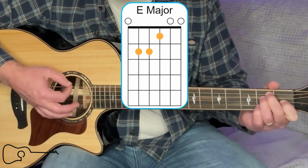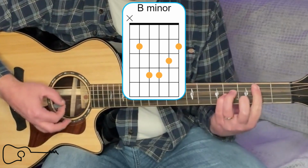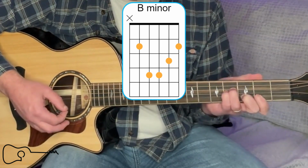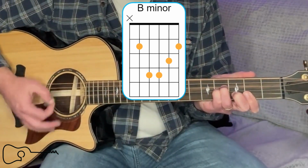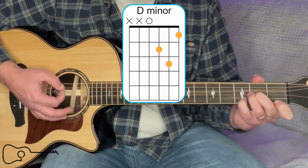You're going to need an E. You're going to need a B minor. And if you can't play that B minor, guys, just lift up that finger and just double stop it down here, and then just play from 4 down. And you're going to need a D minor.